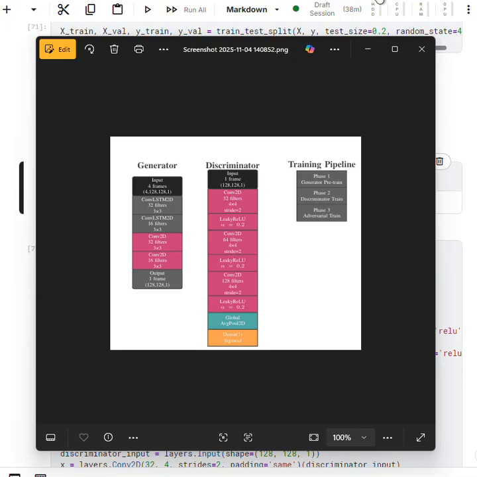So this is the deep learning architecture which we made. A ConvLSTM, which is a combination of a convolutional neural network and an LSTM network. I'm using the convolutional neural network to capture the image and the LSTM to capture the important pixels so that it could forecast the cell predictions later. This is the generator and this is the discriminator. Combining these becomes a whole GAN network, which is a generative adversarial network.